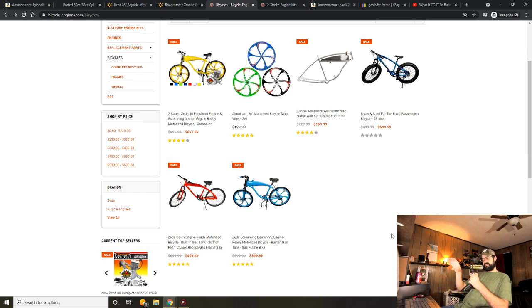Another notable convenience on these frames — especially the ones with mag wheels — is a specific place to mount the sprocket on the rear wheel hub. Because they use front disc and rear caliper brakes, the disc mounting space on the rear wheel is freed up. You just slap the rear sprocket straight on there with a couple of bolts and you don't have to deal with the rag joint. Big convenience.